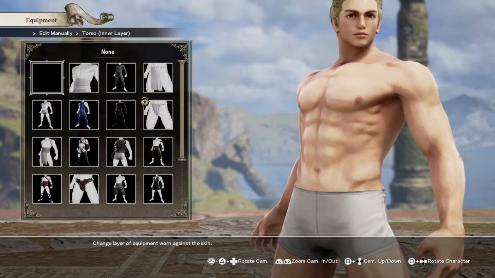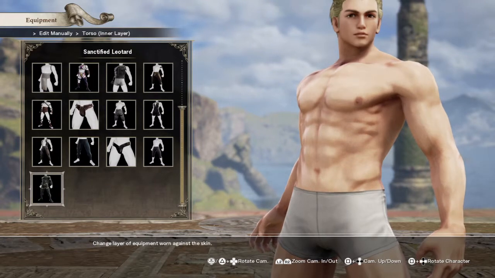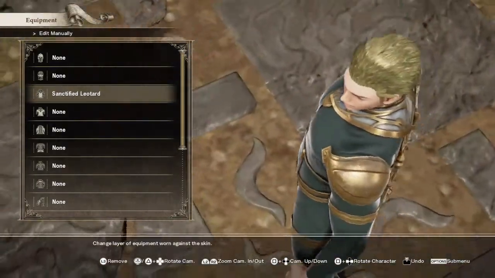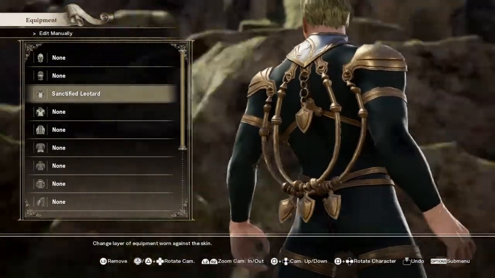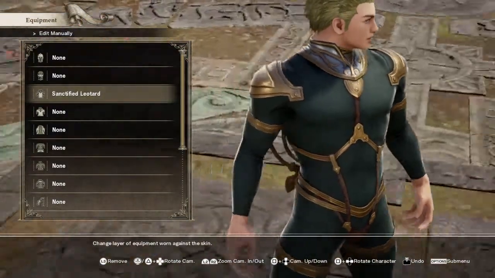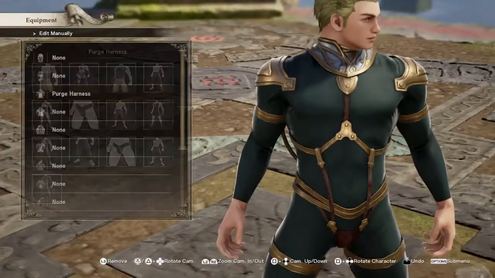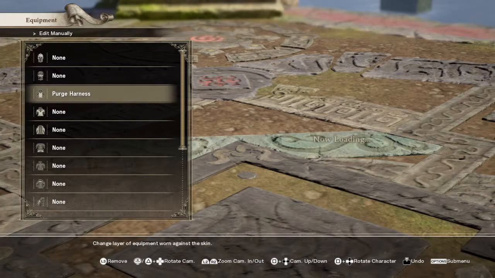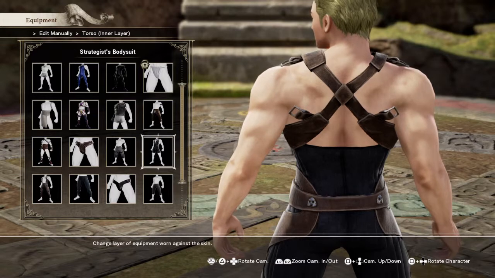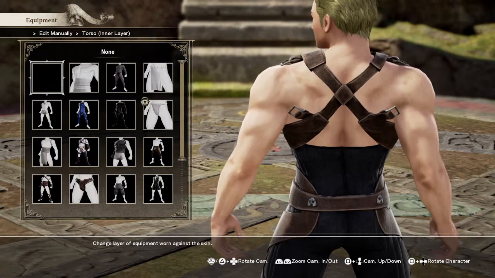Okay. Top layers. I don't see anything new yet. I believe this is new, yes. I'm completely certain that that wasn't here. So they added that. I'm not even going to try to say that word, but whatever that's supposed to be. Purge harness. I think that was already there. I don't think that's part of the new pack. Okay. So, not a whole lot here, right?